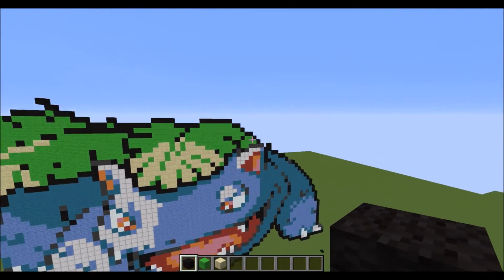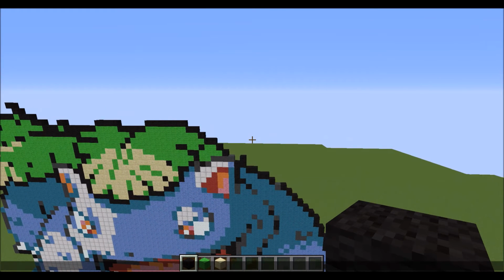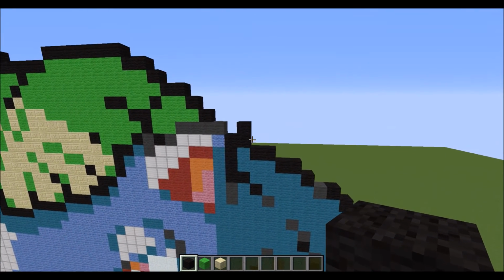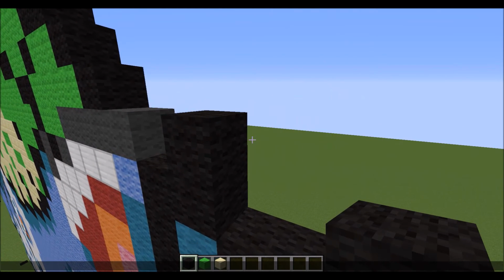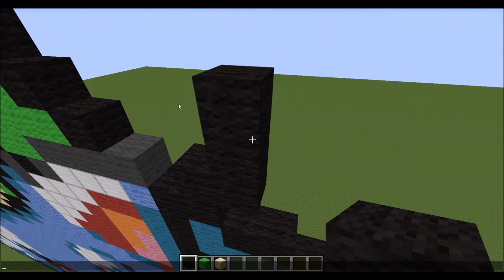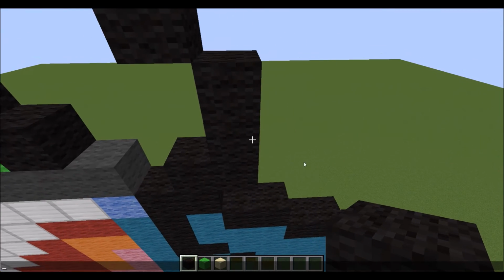Now we just need to do his right leaf, and it should be all good to go. Yes, that's just the right leaf left. So the first thing that we're going to do is come over to this area right here where we had this block going up right there. On the right side of this top block, right there, place 3 blocks going up, 1, 2, 3. Then 2 blocks going diagonal up to the left, 1, 2.